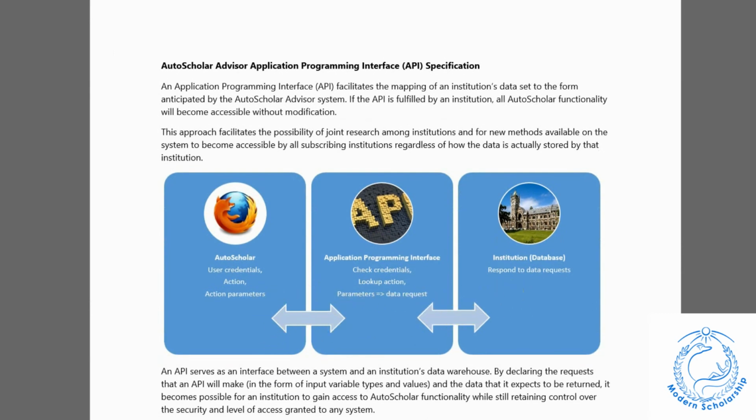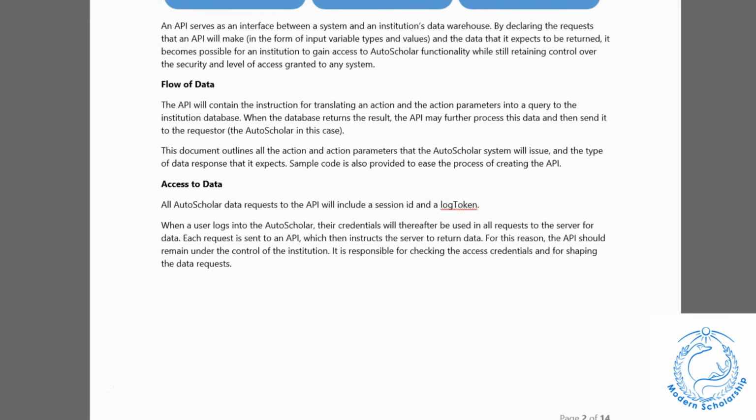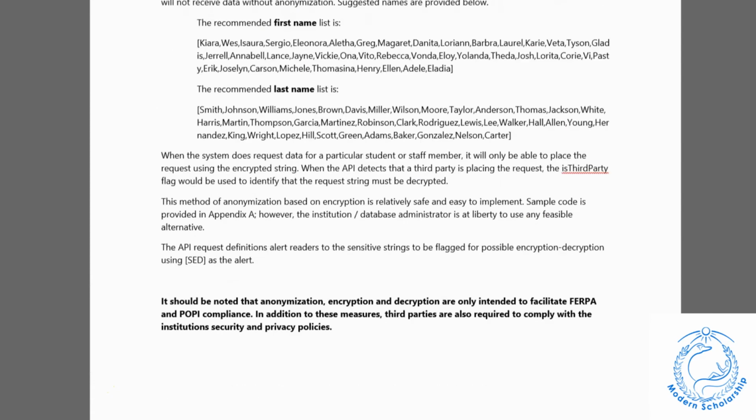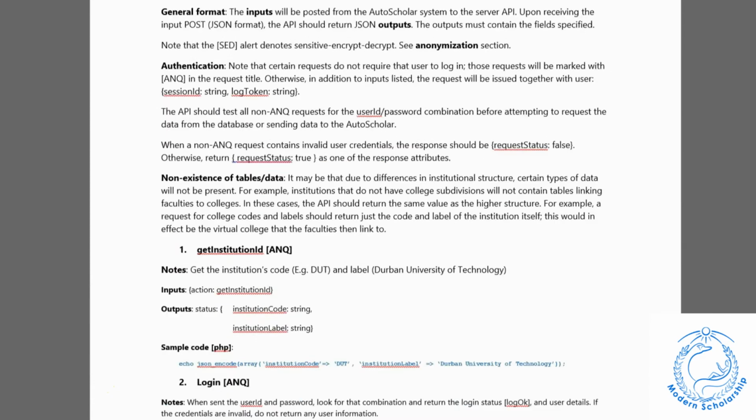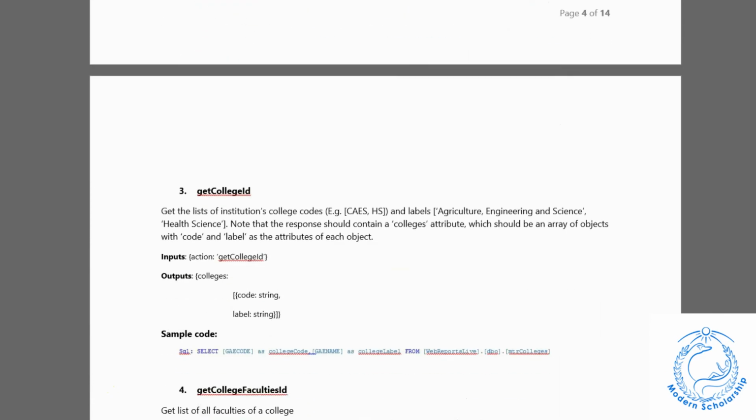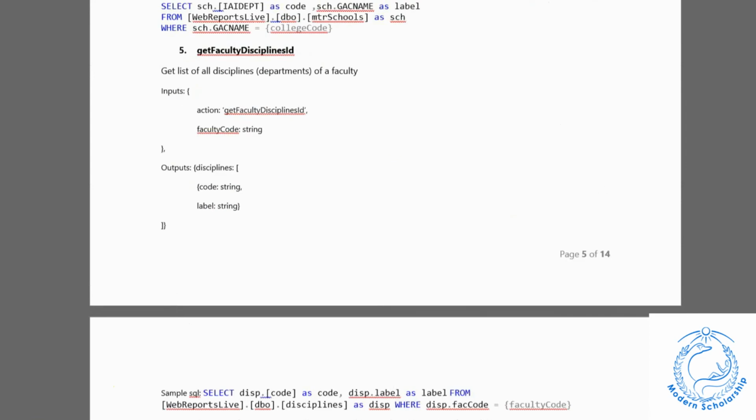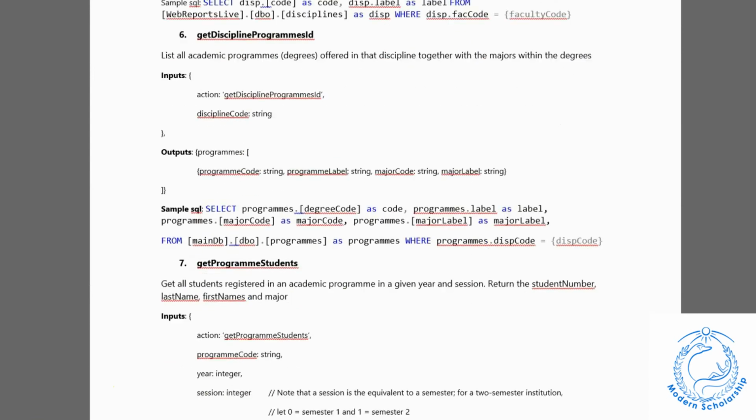The API is specific to an institution, because one institution may store its data in a completely different structure to another institution. For example, when storing student course results, each institution may use different table names, different column names and other naming conventions. There may even be institutions who don't use tables and columns at all, but rather graph databases.